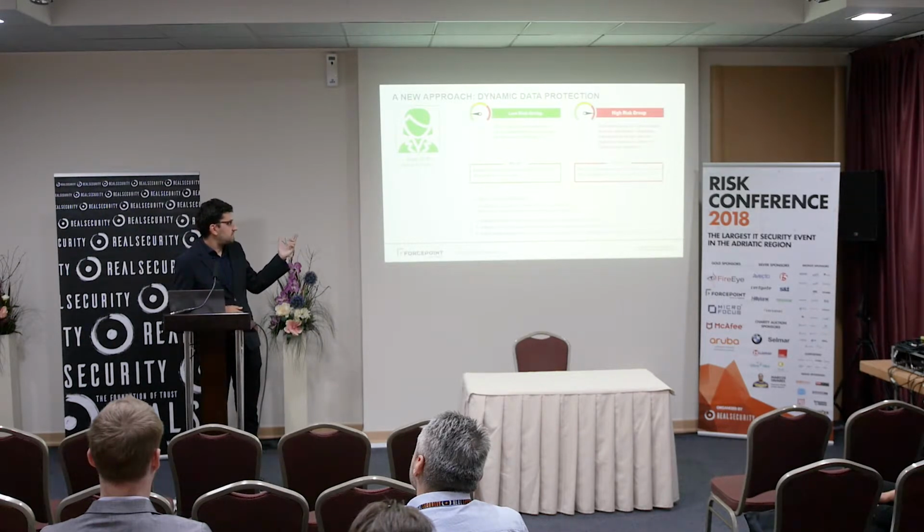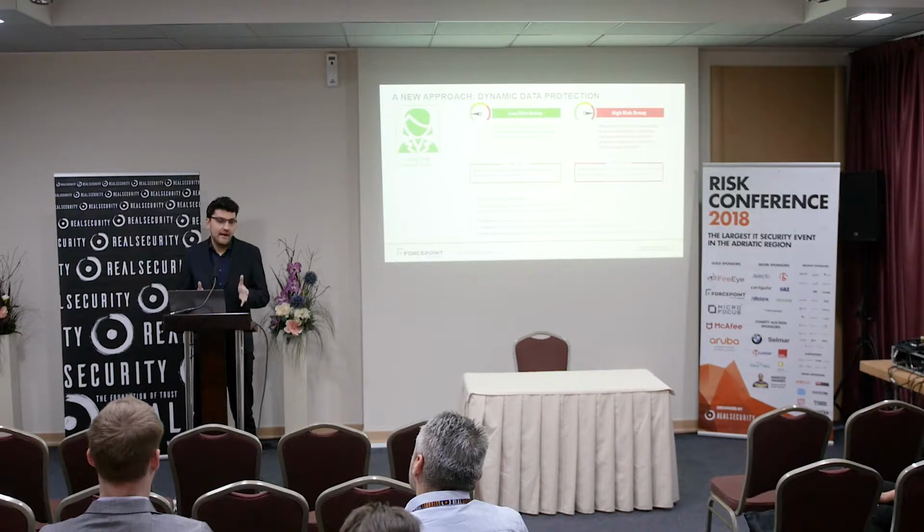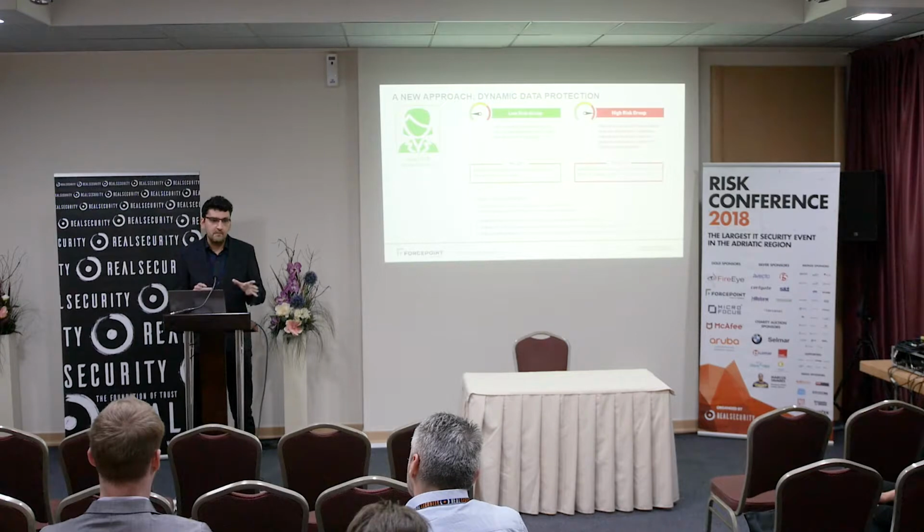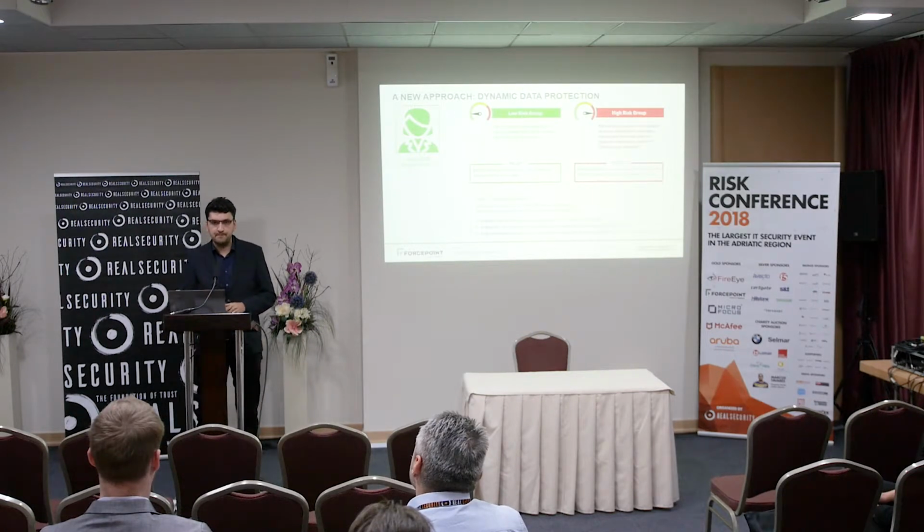Here is just an overview, a high-level overview of risk groups, like low-risk group and high-risk group. There are actually 5 risk scores or risk groups that you can have in your system. So from low, which is risk level 1, up to high risk group, which is risk level 5. So you have risk level 1, 2, 3, 4, and 5. So you can be quite granular based on the context and things that you observe in your employees' behavior.